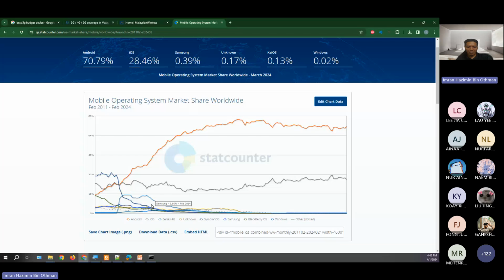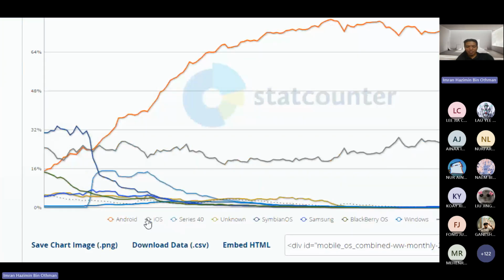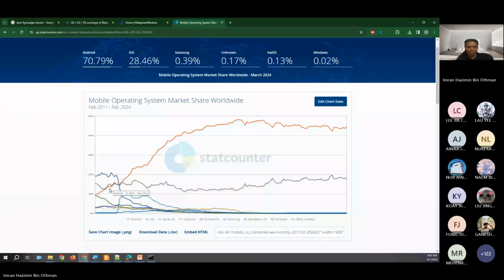So iOS, you can look at the trend last 10 years. Sometimes the color is confusing. You have to point at the line. So this is the graph for the iOS. iOS is quite stable in the range of 16 to we can say 33%.